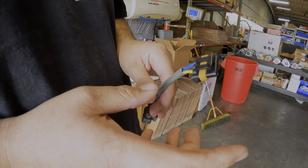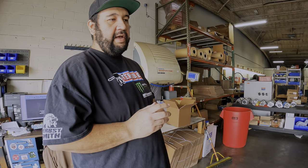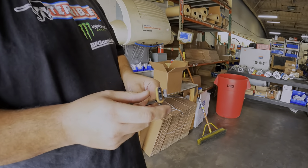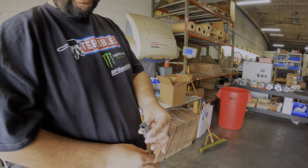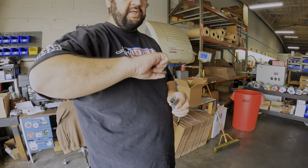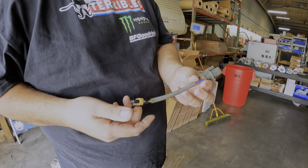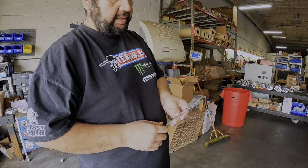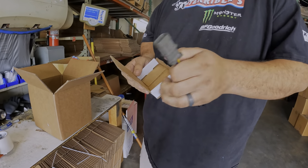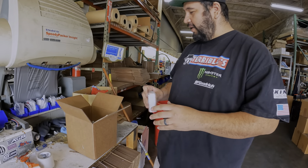Their alternators normally come with a GM plug, because companies like Nissan and Subaru never planned on having a third party make an alternator for their platform. DC Power tries to make everything plug-and-play. One side plugs into their alternator, the other side plugs into your factory harness female connector - so you don't have to cut or splice anything. It just extends and adapts the connection. This adapter always comes in a little white box that people often skip over when they see the alternator and get excited, then wonder why it doesn't fit.